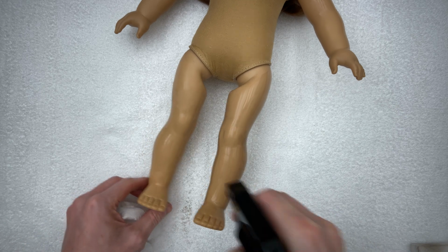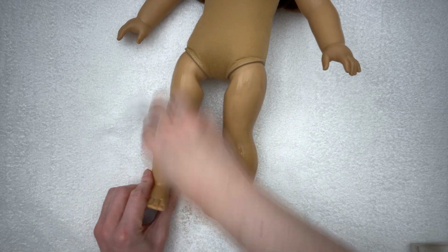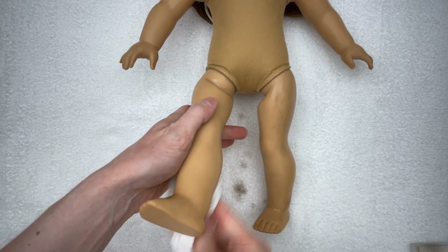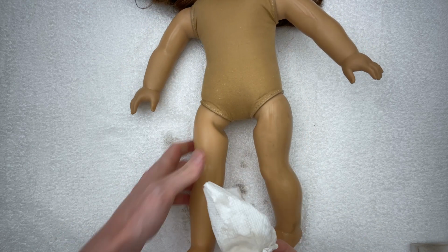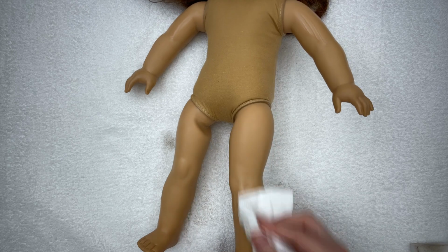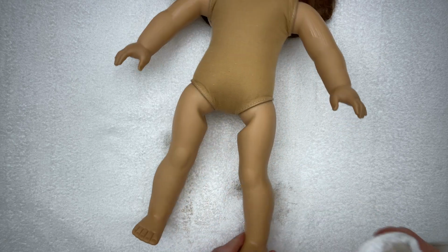You'll see here too, I actually got some dirt on the towel that's underneath her, and that's one reason I always like to use a clean white towel underneath dolls when I'm cleaning, because oftentimes dirt has a way of spreading around, and it wouldn't be as big of a deal on this doll, but a lot of times I'm cleaning a white body doll and they can be even dirtier than this. And if you get this dirt on a white body torso, you basically have to disassemble the entire doll and clean her, and that can just end up being a disaster. So I always like to know where the dirt is.